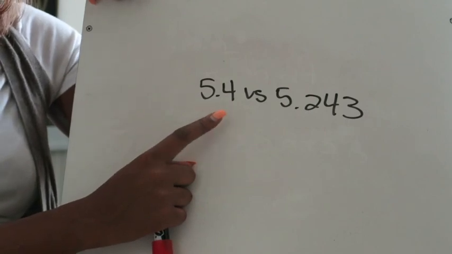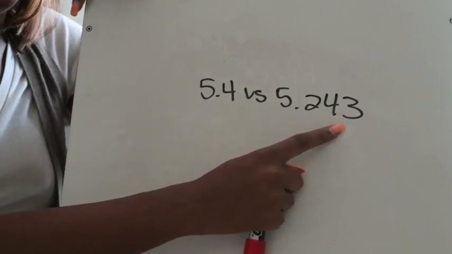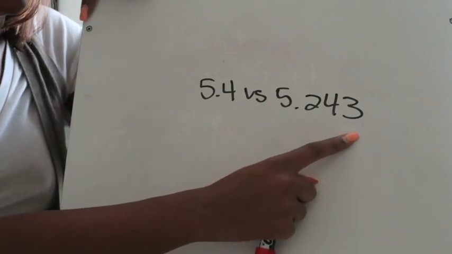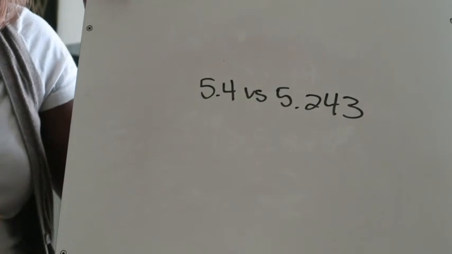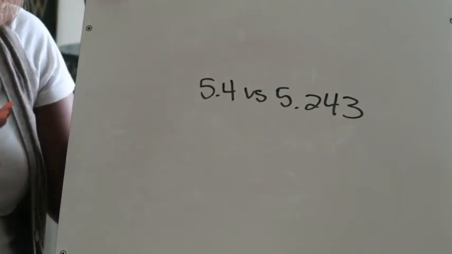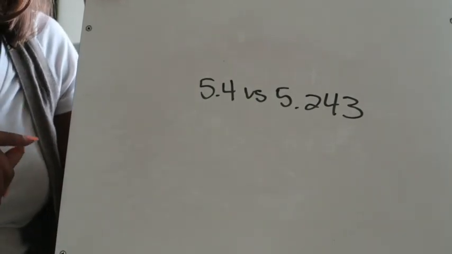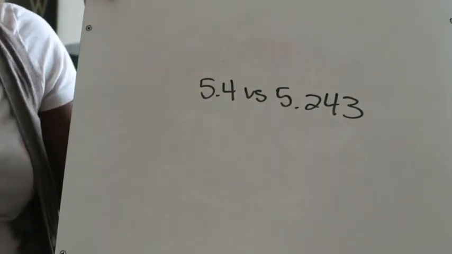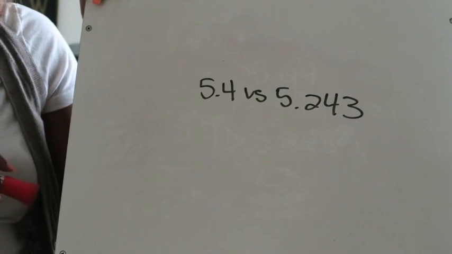Now what you need to make sure you remember is I didn't say the word thousand, this is thousandths. This goes up to the thousandths place and we've learned in previous lessons that thousandths are actually very very small. We're not dealing with thousand whole number thousand, we're dealing with thousandths. So that's the first mistake that I know students have made.